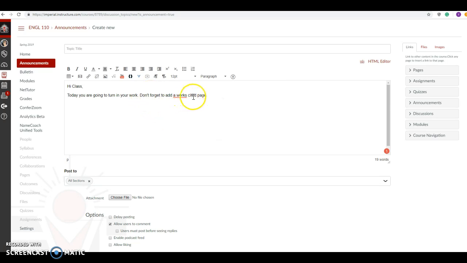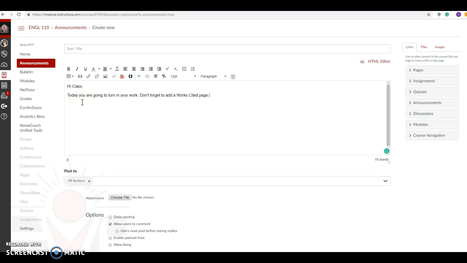Don't forget to add a Works Cited page. So Works Cited is a title. That's why it's telling me that it's wrong. But perhaps if I capitalize Works Cited, it goes away because now it's recognizing that, okay, this is maybe a special term. So you can ignore or you can choose to use the Grammarly feedback. So that's something that I really enjoy.